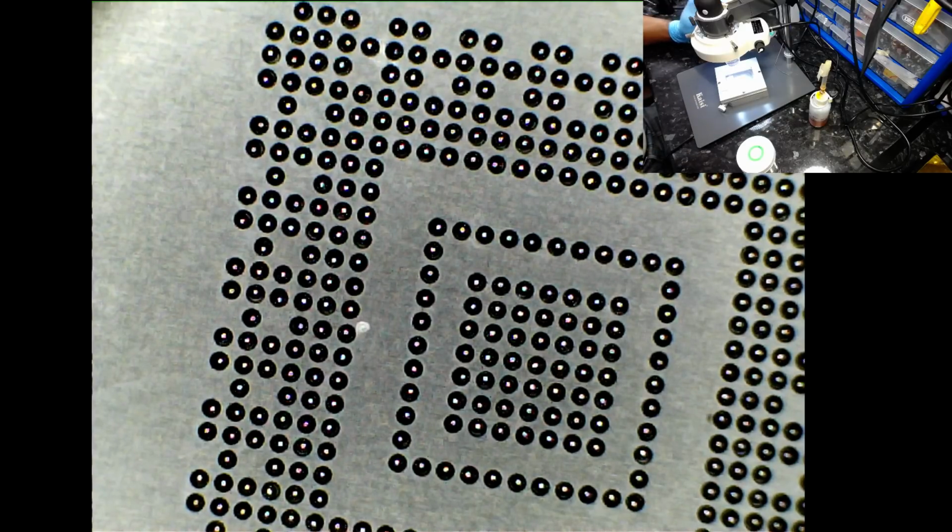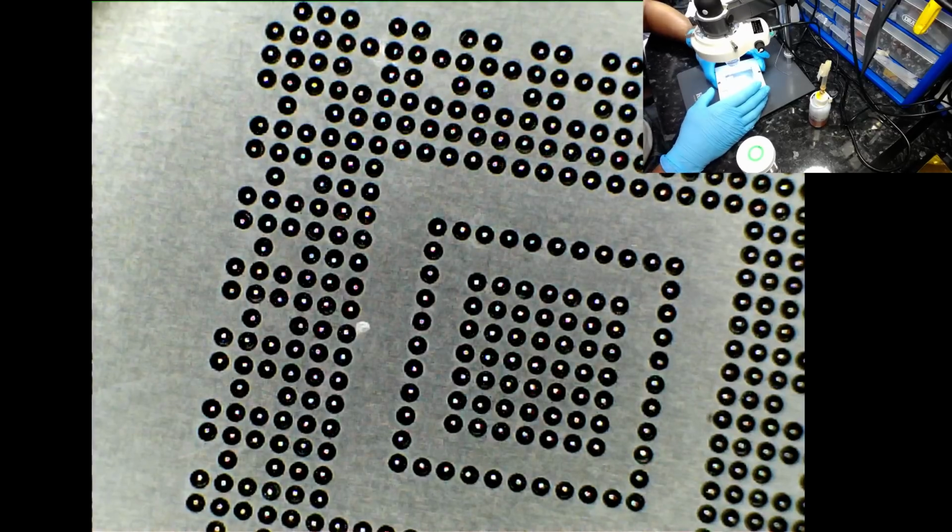When you put a lot of flux in, it's creating a flow, and there's like an internal surface tension in the flux itself that grabs the solder ball. So as soon as you apply heat, the solder ball and the flux become liquid. It tends to grab like a magnet, one solder ball to another. So you do see a lot of that when you apply quite a lot of flux.